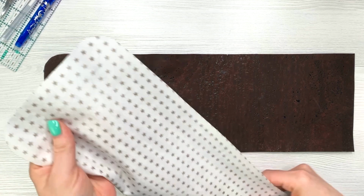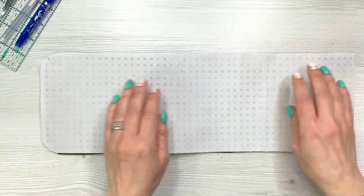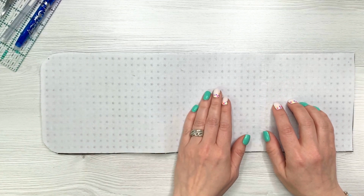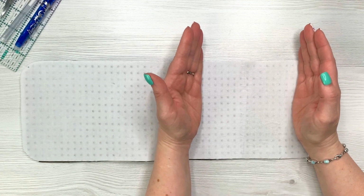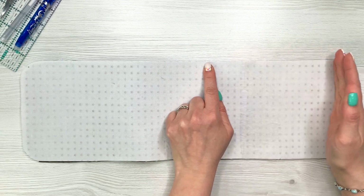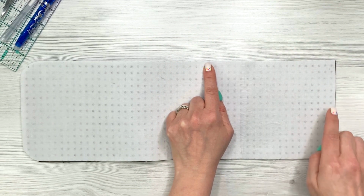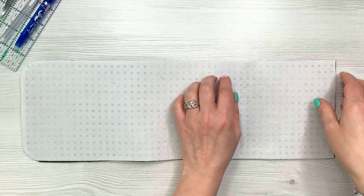Next, we're going to grab our lining of pattern piece 1 and we're going to lay that on top. I'm going to clip it all the way around and I'm going to sew it all the way around, but I'm going to leave around about a 5-inch or 10cm turning hole, and that needs to be towards the square end bottom of the bag, of the pattern pieces.